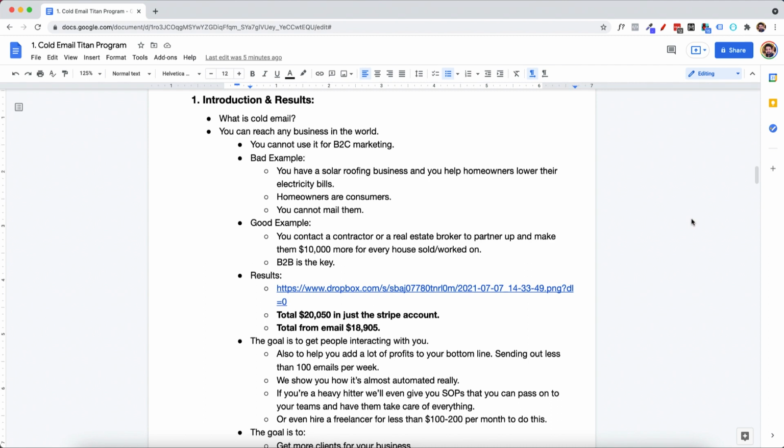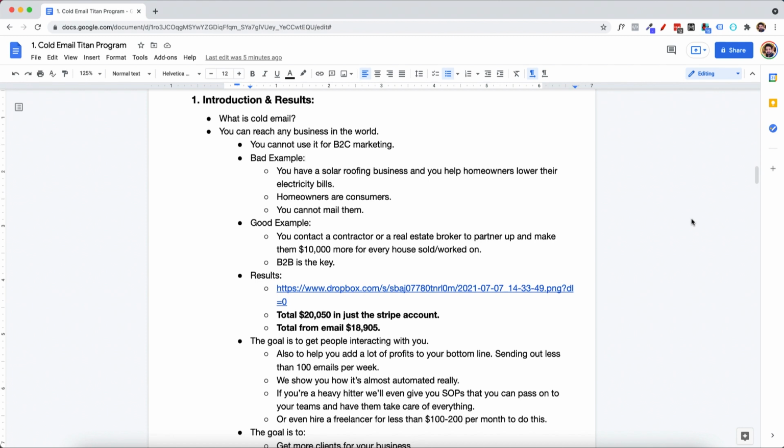A cold email is just an email that you send to another business offering them your service or your product, or it could be for getting them to take any action that you want them to take via email. They don't have to opt in for this, and that's why it's called cold email. You do not need an opt-in from them to send the emails out in the case of cold emails, right? But there are rules to this.